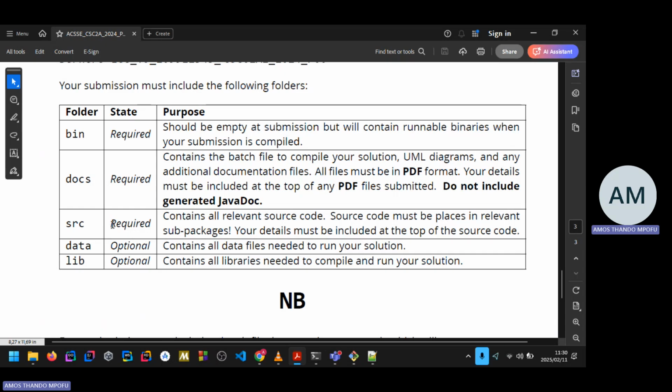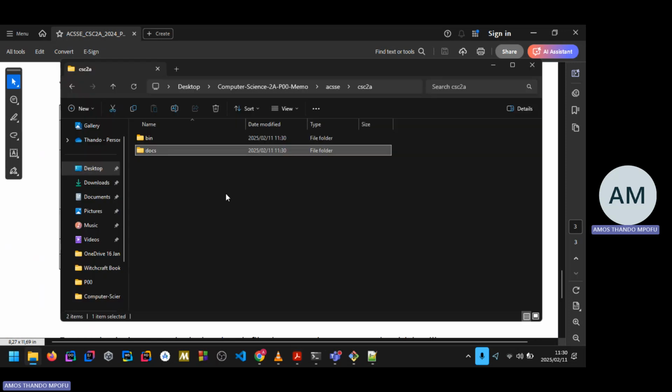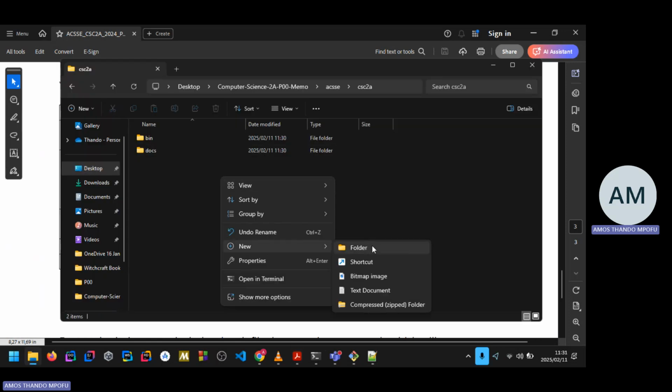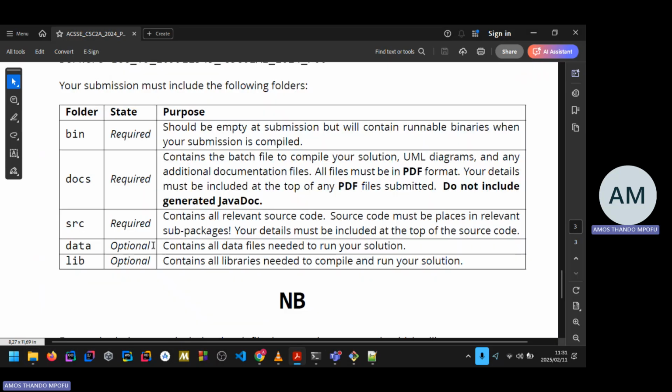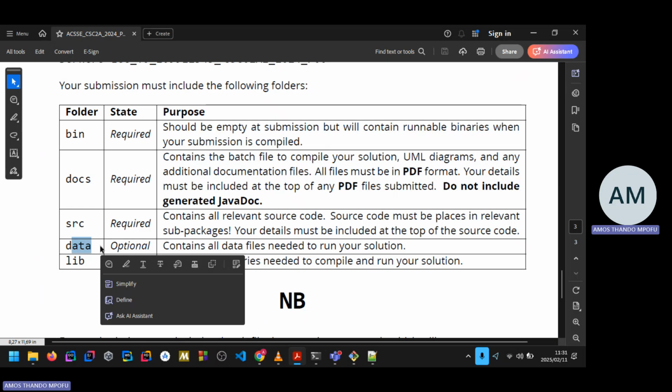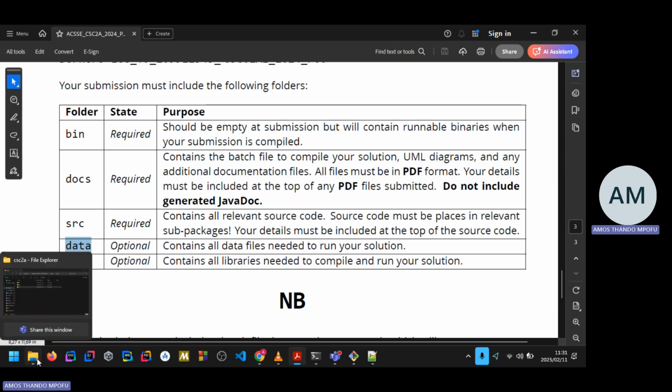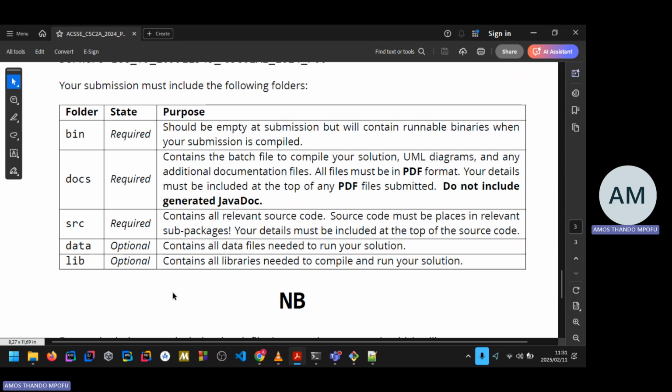Basically anything that ends with .java. But if you're dealing with other languages, it ends in that specific language's extension. So if it's C++, you put the C++ files within the source folder. But you should have done this last year. Yes, you should have. So the source folder should be pretty much self-explanatory. And then the data folder. Data is those TXT files when you're doing file handling. That's the folder where you should put those files. Whether it's a web document or a text file, you go in the data folder.